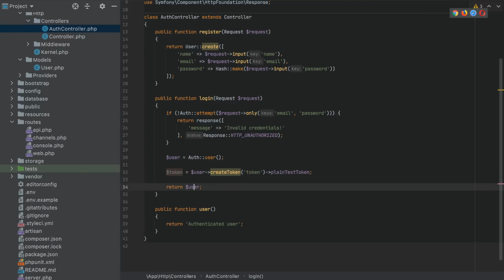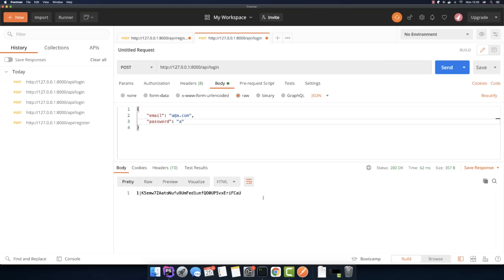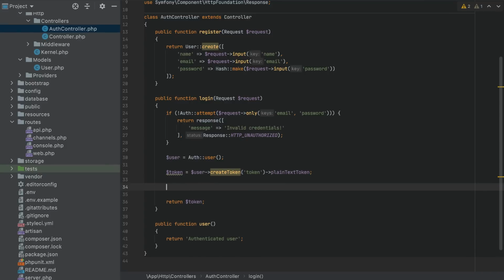So let's see what this token looks like. Send request again and we get a string here. So this is the token that Sanctum generates. Still we want to return the token like this, and what we want to do right now is set it to the cookies, HttpOnly Cookies, especially because it's more secure.